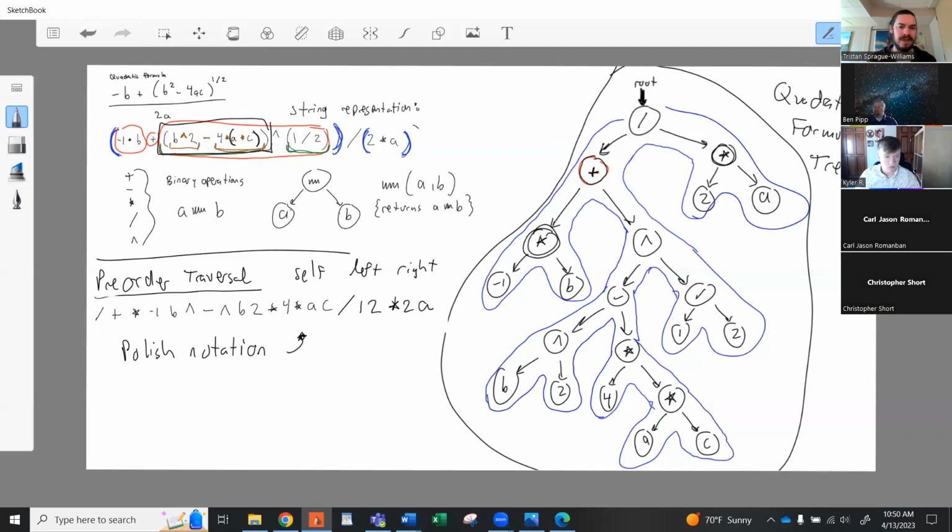It looks like a nonsensical string of symbols, but it actually is a nice, compressed, efficient representation of a formula without the need for any parentheses and without the need for any order of operations.